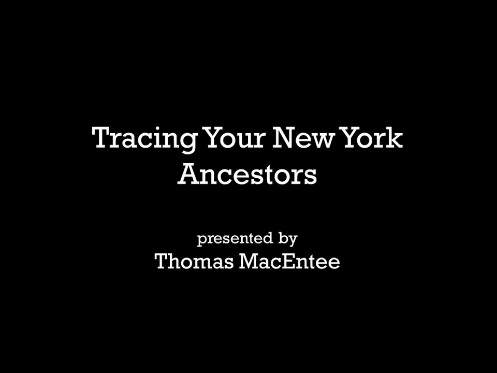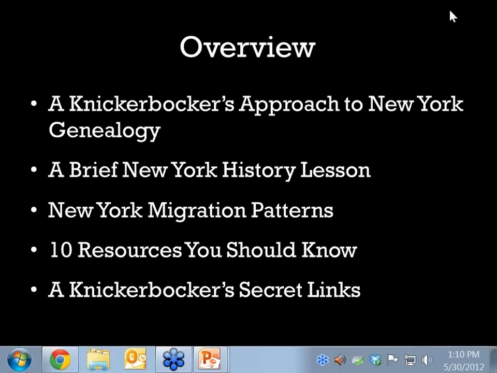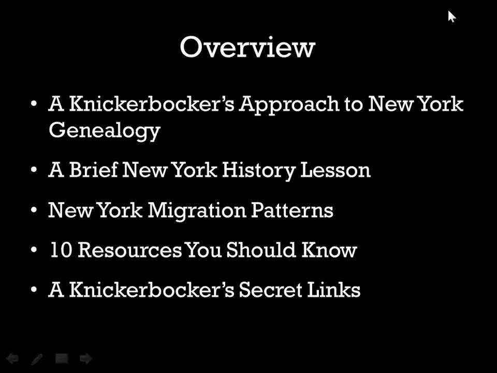Perfect. Well, listen, I want to thank everyone. This is what we're going to cover today in our overview. We're going to start off with a Knickerbocker's approach to New York genealogy. I don't know how many of you know what a Knickerbocker is. It's a term from Washington Irving, the author, and a Knickerbocker is someone with a long New York State heritage.